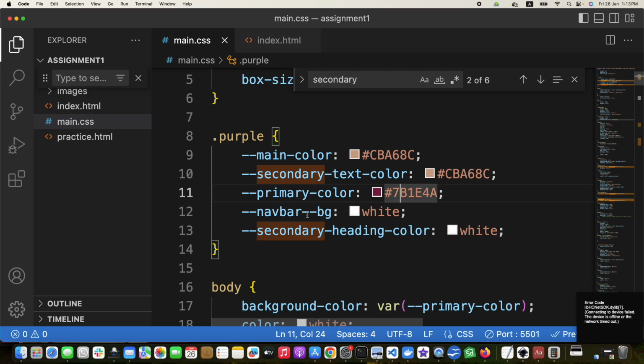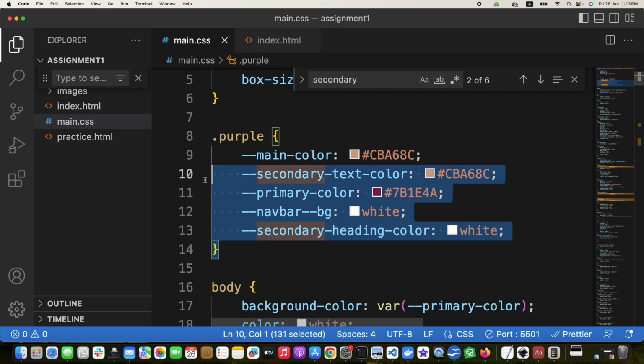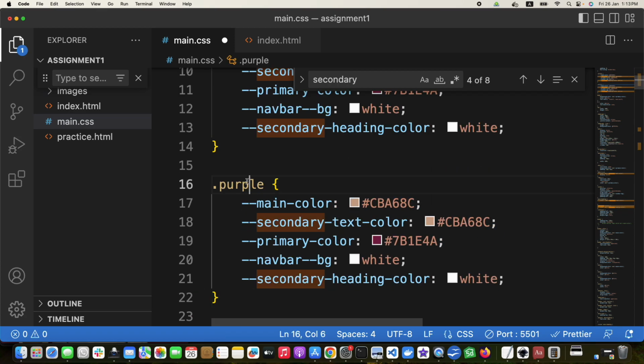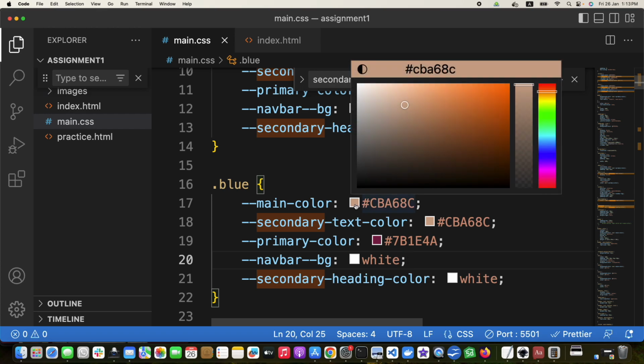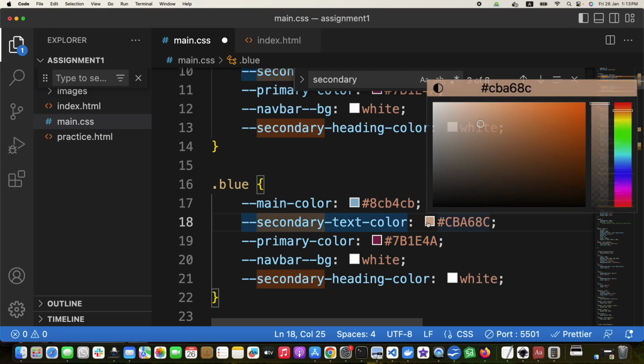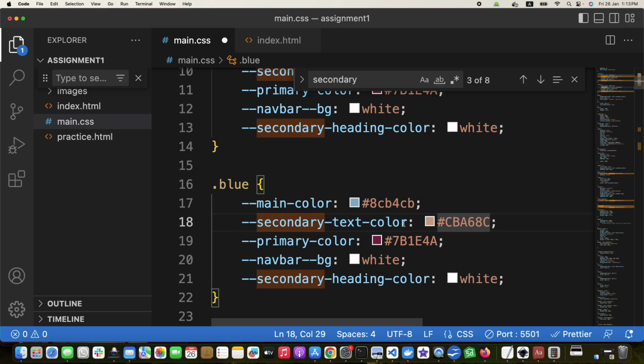Yes. Similarly, in the other design, if this is purple, the next one will be blue. So in that design, for example, let us make the main color this, because we need to save some time.